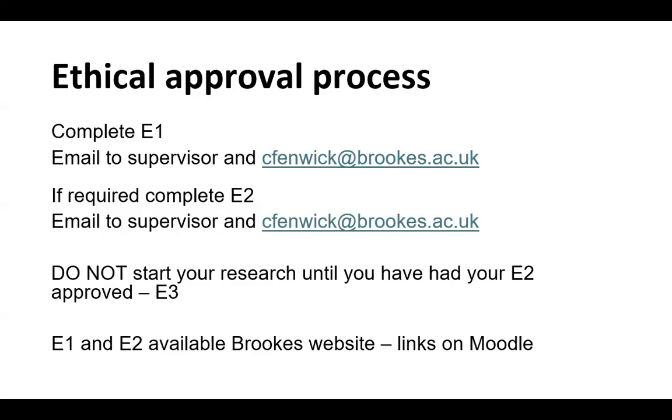What we often find is students forget to remove the identities on those sorts of things. So gatekeepers might identify the school, for example. You cannot identify any schools or institutions that you're working with. Okay, so that's why we have the E3. If you want to add the other stuff in there, you're welcome to, but the E3 is the thing that says that you've got ethical approval to get on with it.